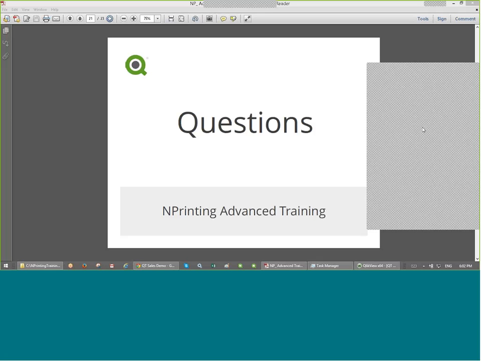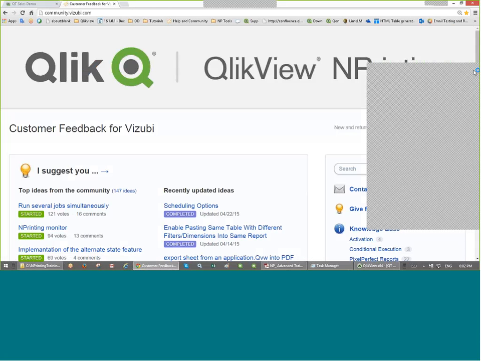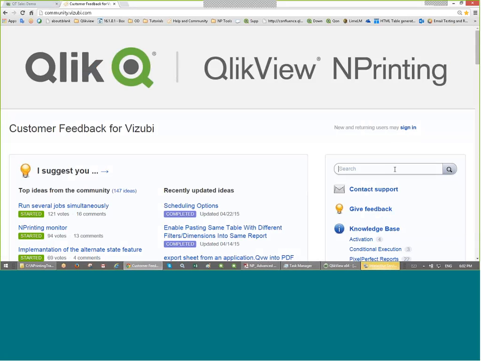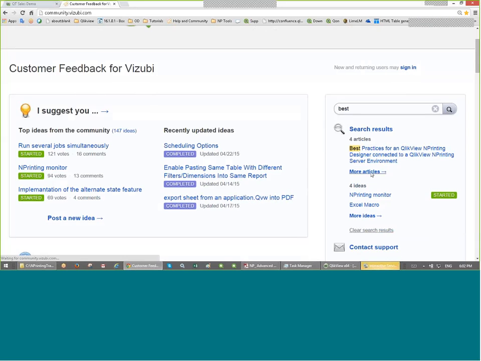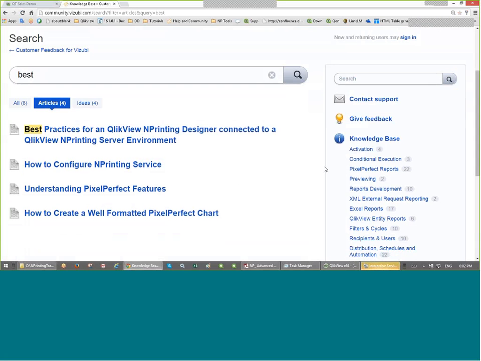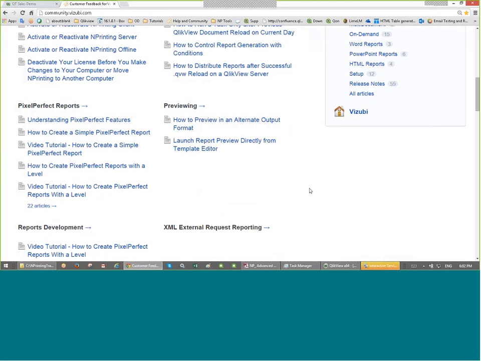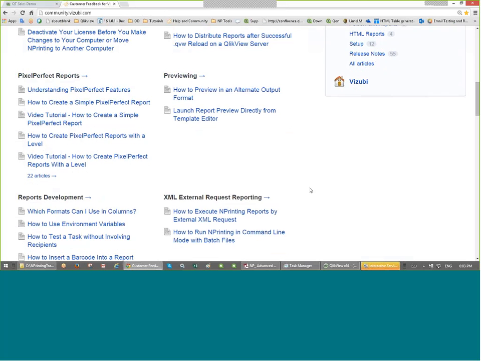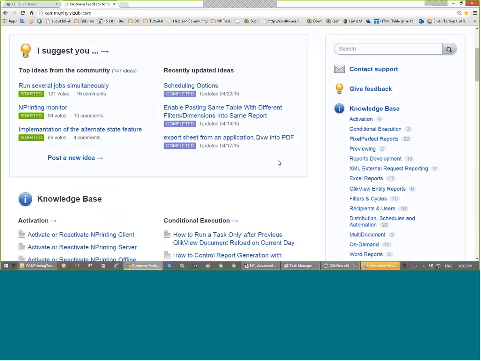Yeah. So on the support site, if you go into community.vesubi.com, this is a good opportunity to show you the website. So just type best, and you can see some articles related to best practices here. Just expand that, and there is some information on the site here, which was not only for best practices, but this site is also a great resource for adding your ideas or feature requests. It also has all the tutorials we talked about today, plus a number of other tutorials that we didn't even talk about. So there's a lot of great information on this site. Again, the link is community.vesubi.com, and that site is available to you on the World Wide Web.